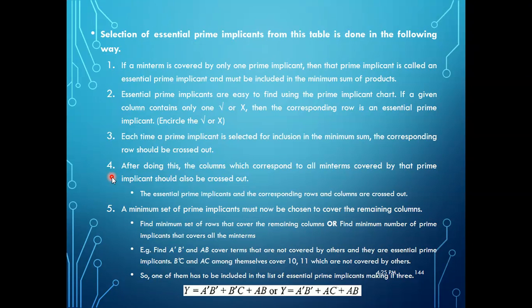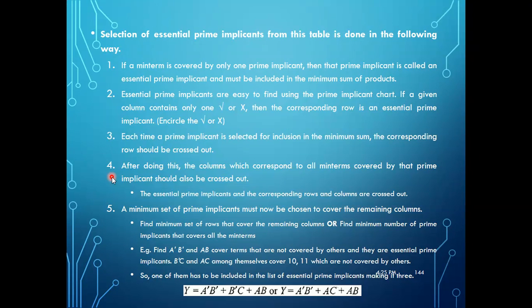So this cross marking has to be done in the next step. Okay, so on the left hand side only prime implicants you will be having. That means if you write in terms of rows and columns, the columns will include all the min terms, the rows will include all the prime implicants. Okay, that you have to remember first.